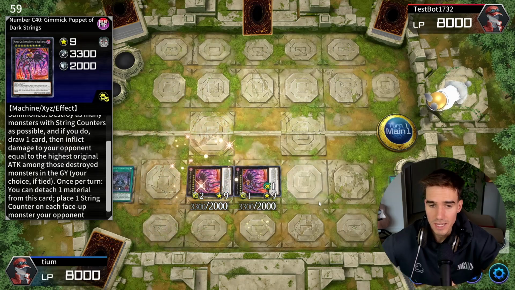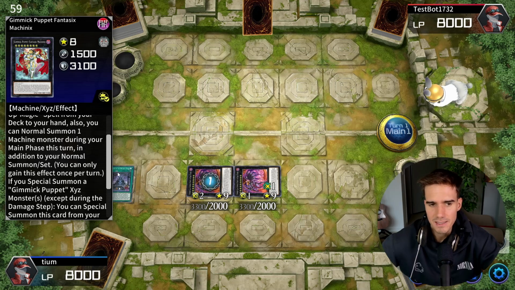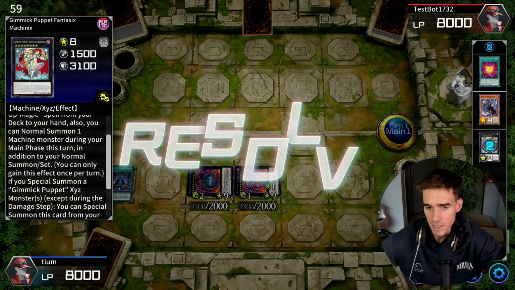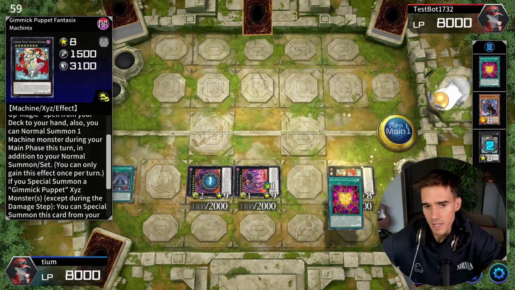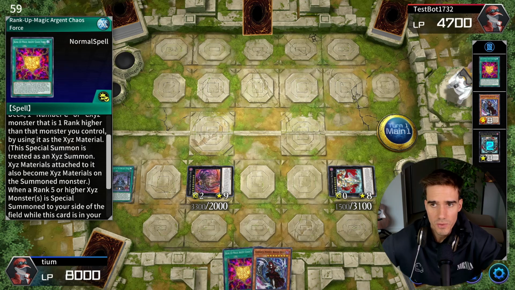Dark Strings will now activate mandatory here, and then we can also chain our Gimmick Puppet Phantasix Machinix. Since an XYZ monster was summoned, we can resummon it to either opponent's field or our field and then add our rank up spell back to hand. We are going to summon it to our field and get the rank up spell back to hand, and then the effect of Dark Strings will destroy the other Dark Strings, draw us a card, and inflict the first 3,300 damage to our opponent.